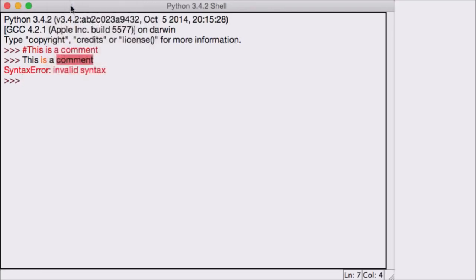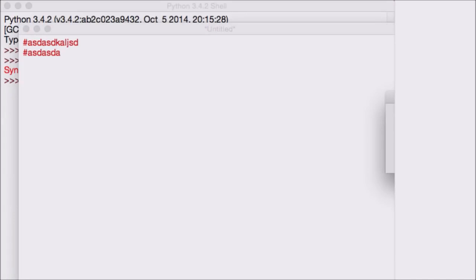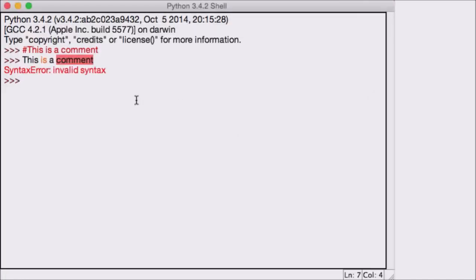So I'm just going to quickly open a new file. And in this new file, you can now see I can put as many comments as I like. If you're wondering where you would use comments, you would use them when you're writing your code. For example, if you're creating an if statement, if 3 is greater than 2, print AST.